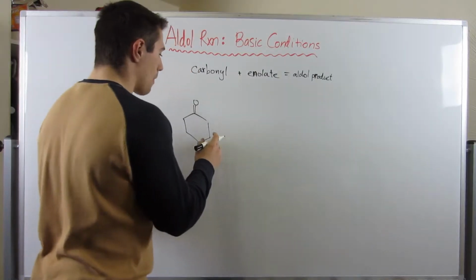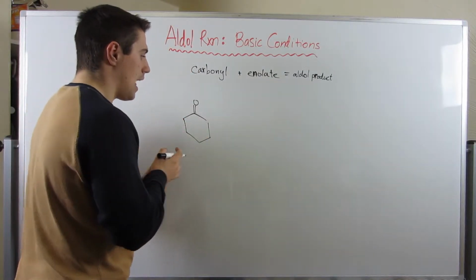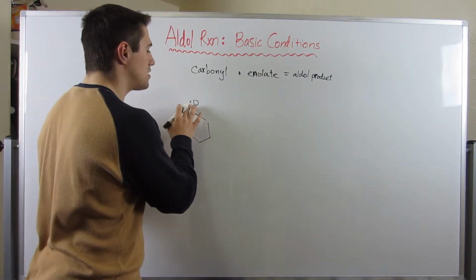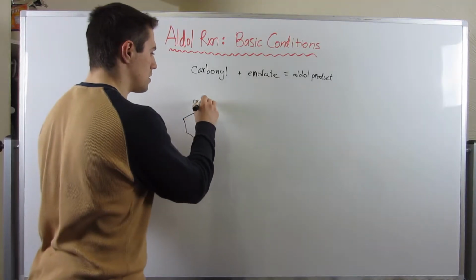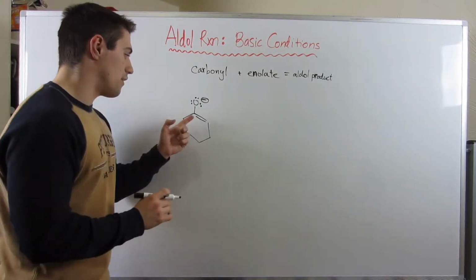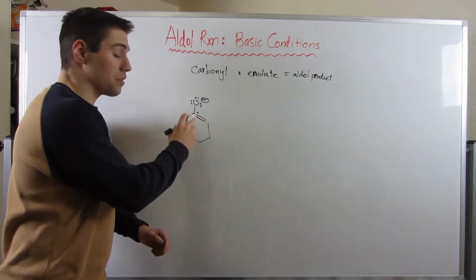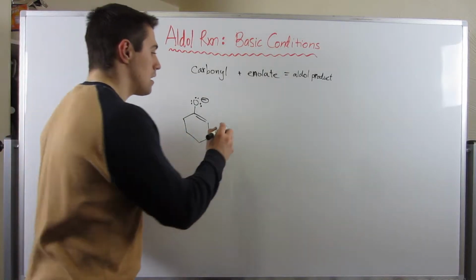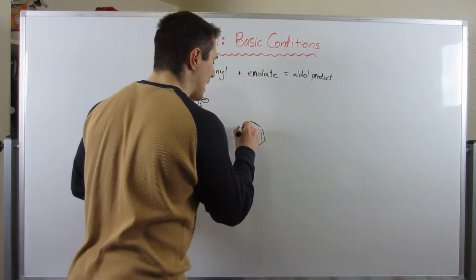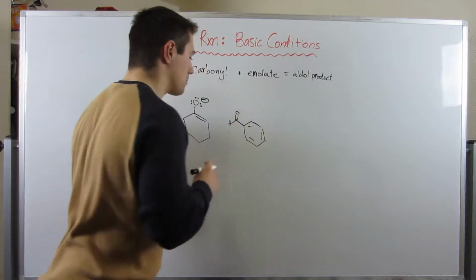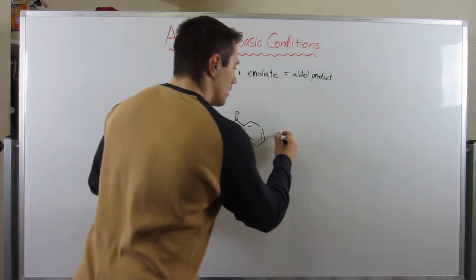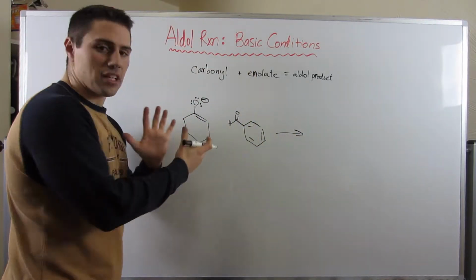So let's just say I have this carbonyl, and I'll actually just draw the enolate form for you guys. Let's say we made this carbonyl into an enolate, so it looked like this, right? It's a symmetrical carbonyl, so it doesn't matter if I make my enolate to the left or to the right, but I'm going to make it to the right. Now I'm going to make a carbonyl, and I'm going to pick benzaldehyde. Let's just take this to be our carbonyl. So I have an enolate, I have a carbonyl. Let's just say I stuck them together just as is.